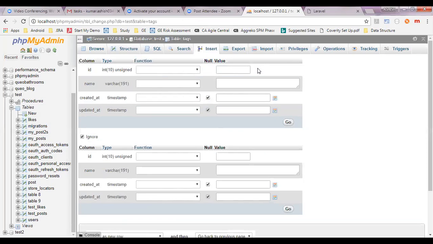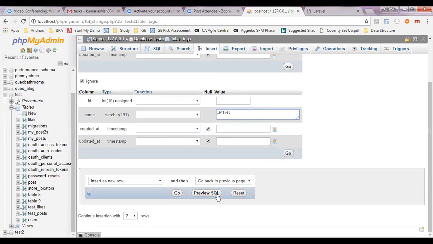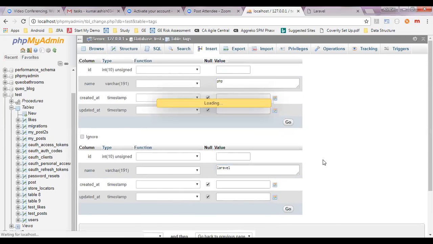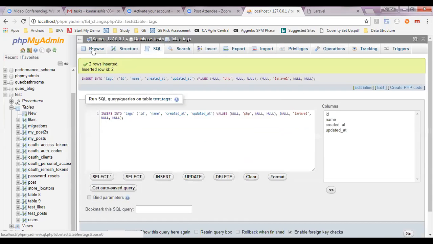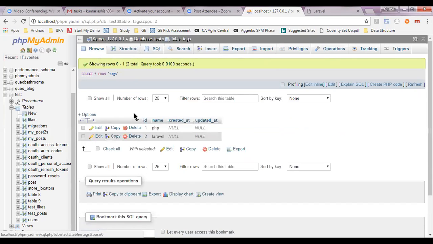For example, let me insert tags as default here: tag PHP, then Laravel. I'm just inserting into the database. Database inserted. Now one and two are there. Now let me attach.